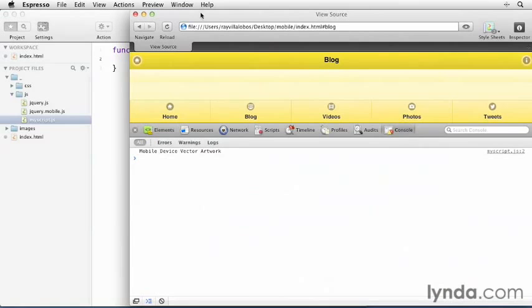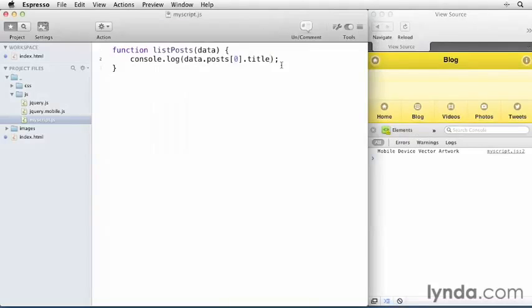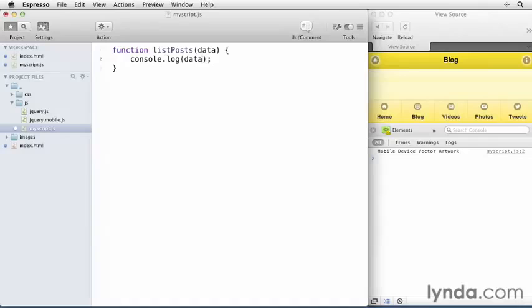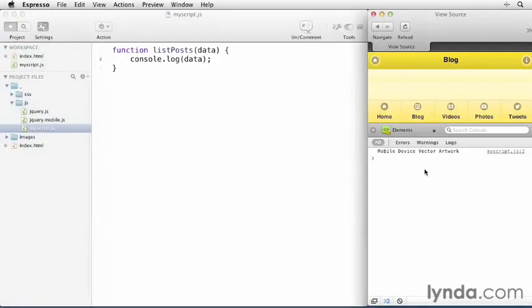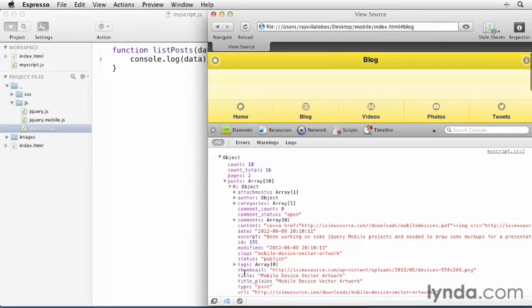Right now, our application is outputting just the title of the posts in the data that we receive from our JSON feed. So I'm going to remove this title right here. Actually, I'll have it just output the data once again so we could look at the structure of the data. So I'm going to refresh. It gives you the object. So in this object, we can see a number of posts. In the posts, you can see stuff like the thumbnail, the title of the page, and other data, the URL, for example, to the post.